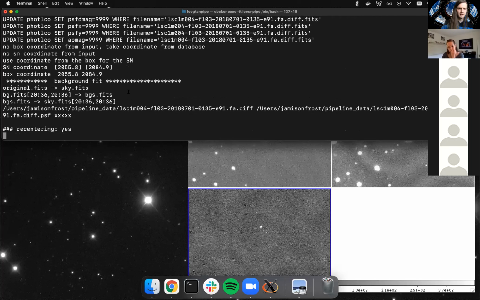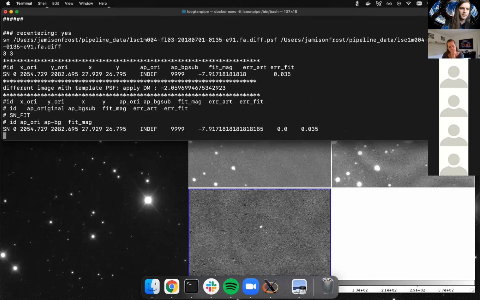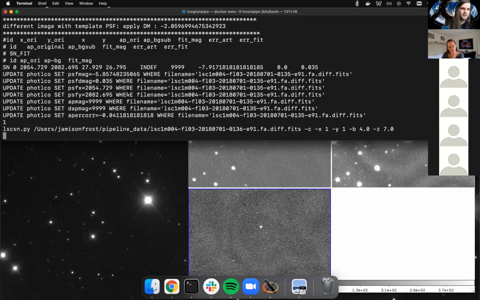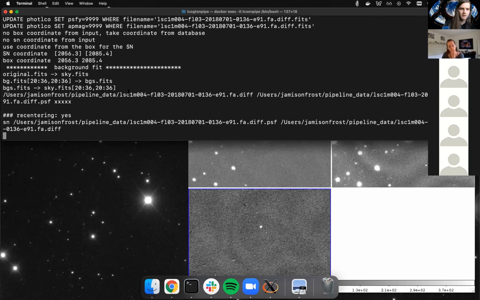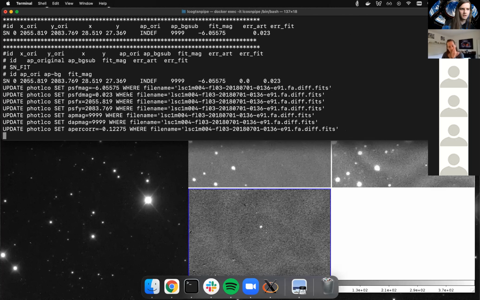And for each of these steps, just like with the first basic reduction we did, you can also run the check PSF and check mag stage after you generate the PSFs and do the PSF magnitudes.